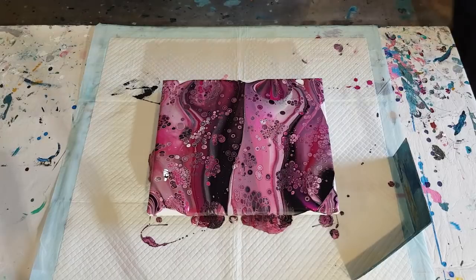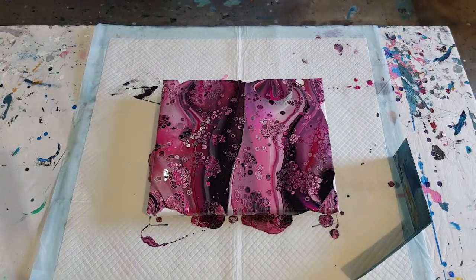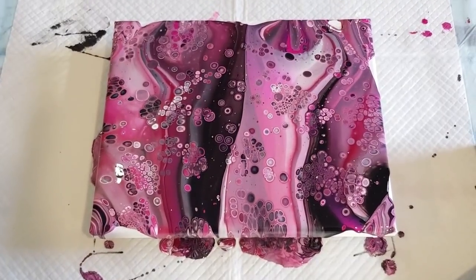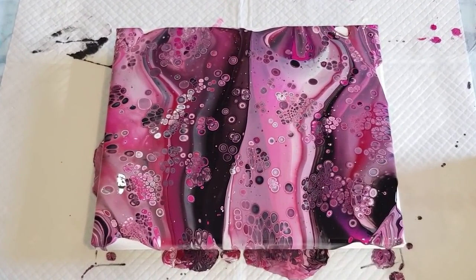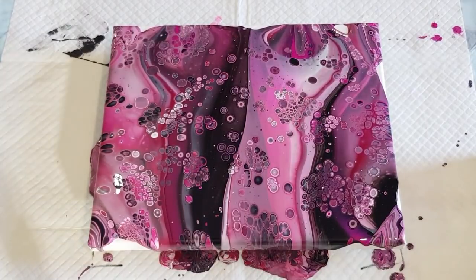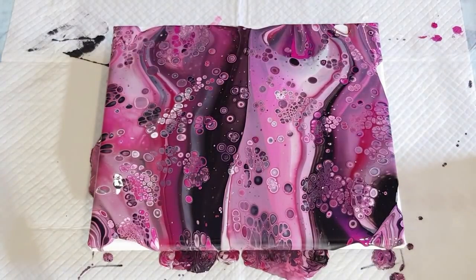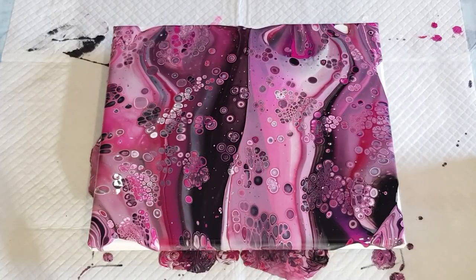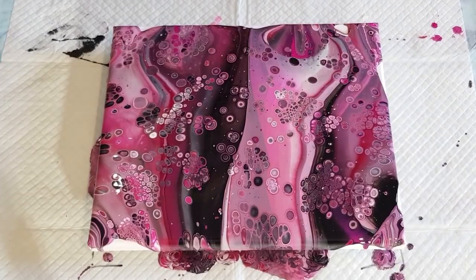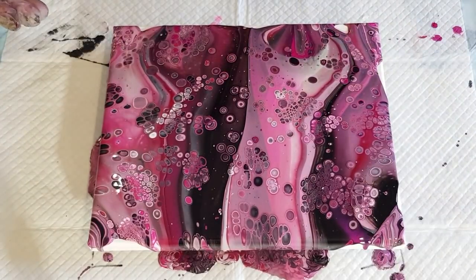Right, actually, I'm going to zoom you in now a little bit, now that we've finished showing you the big canvases, so that you can have a little look a little bit closer at what I'm doing. Although when I tilt, you might lose a little bit, but there we go. How's that? I think it's nicer to be closer up, isn't it? Well, so far, so good. But let's just see what happens when we start stretching. Actually, I don't even think I'll use my corner catcher, just a bit of cardboard that I bent in half. I don't think I'll bother using it because I'm pretty much all over the corners.